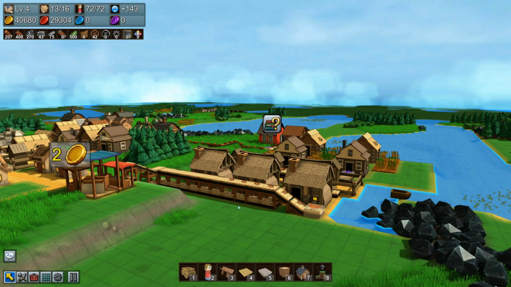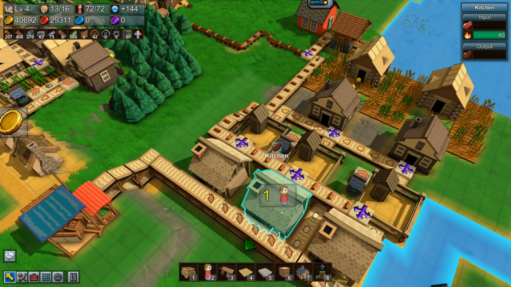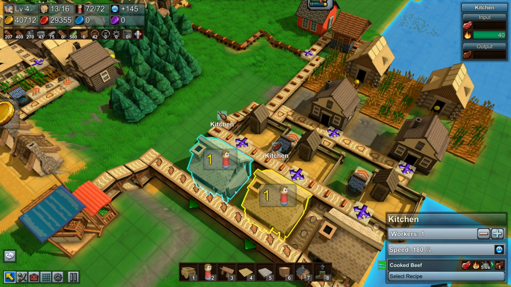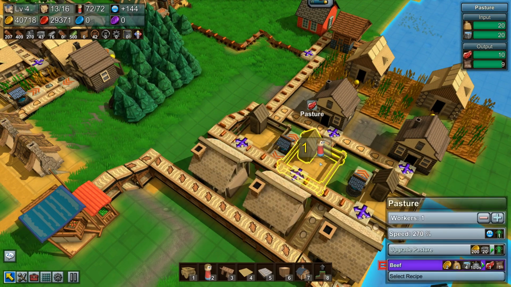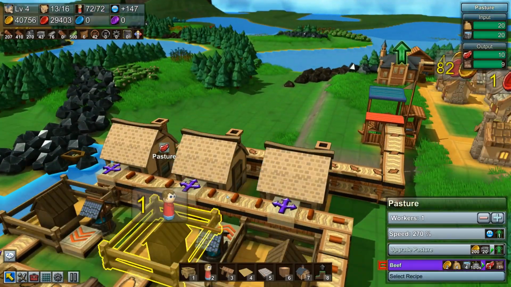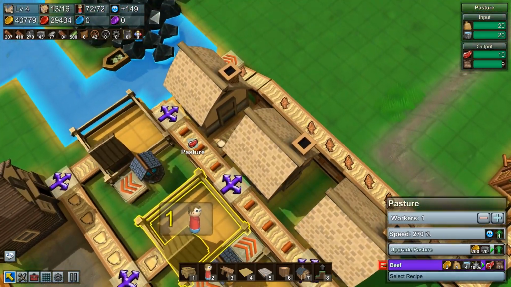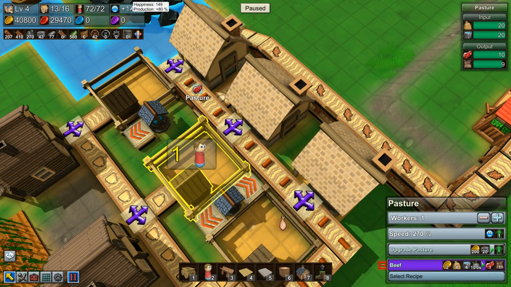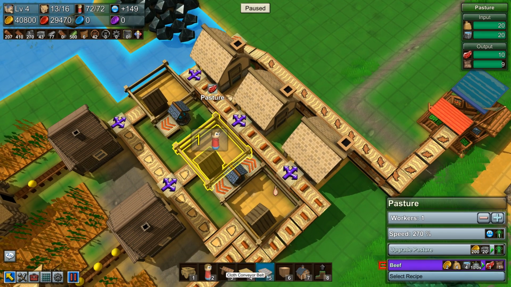One is our eggs and our meats. Are our meats actually producing here? Does not appear like it. Did I block something off? Oh no. It looks like I've accidentally blocked off some exits here. Okay, well, let me pause the game so we don't take up... look at our happiness dropped already. So you got to be careful of this. So pause is your friend.